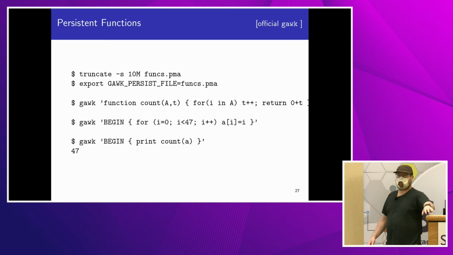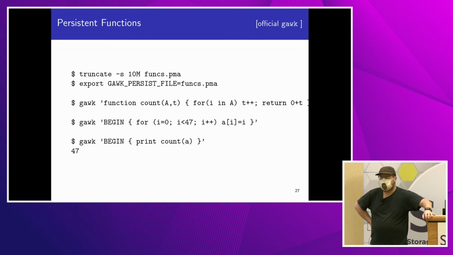Is it possible to do this for other interpreted languages, and is it more difficult for them? I have been approached by people who care about other languages, asking why didn't you do this for language X, because I like X better. The short answer is I will support anybody who wants to do this for Perl or Python. I grew up on Perl. I have no reason to believe, assuming these interpreters are well-structured, that it's fundamentally any harder. This was really easy with gawk.